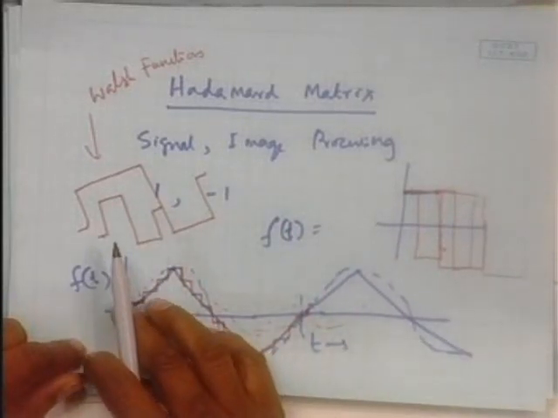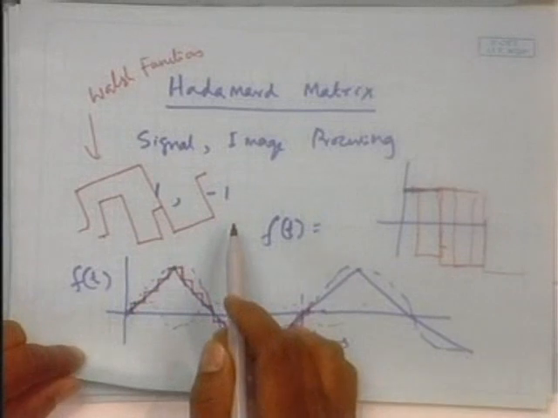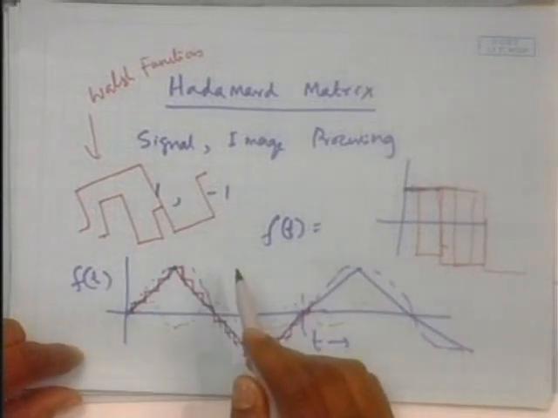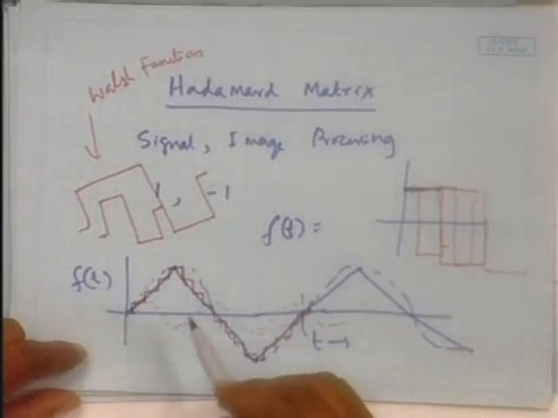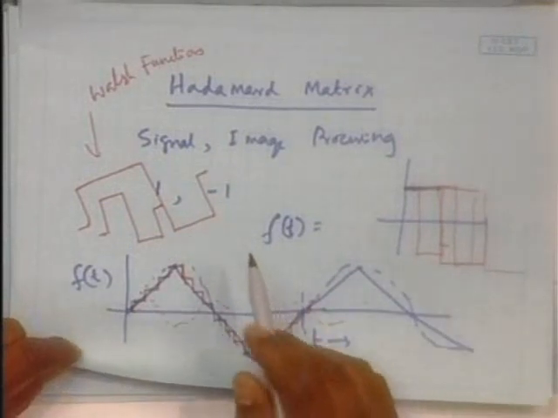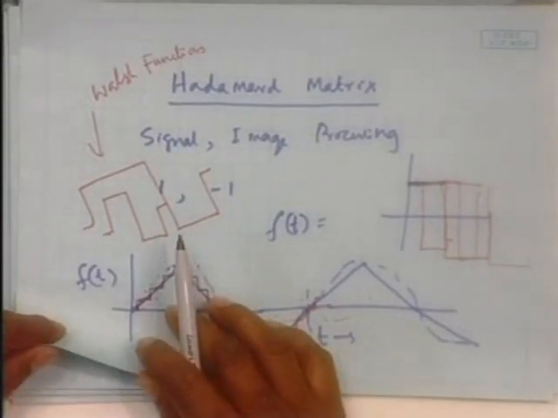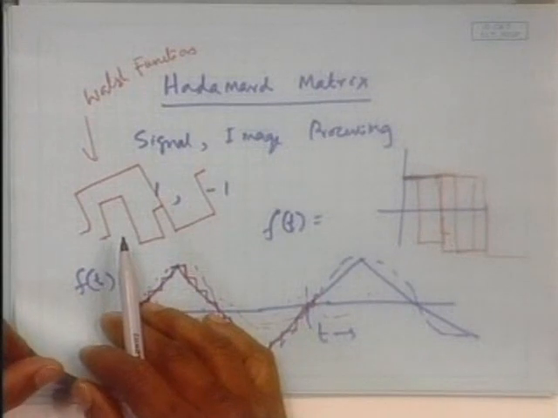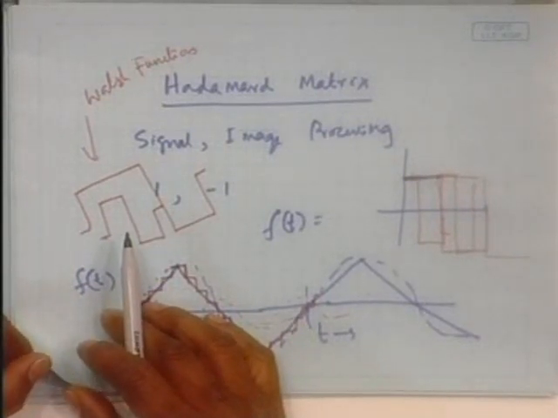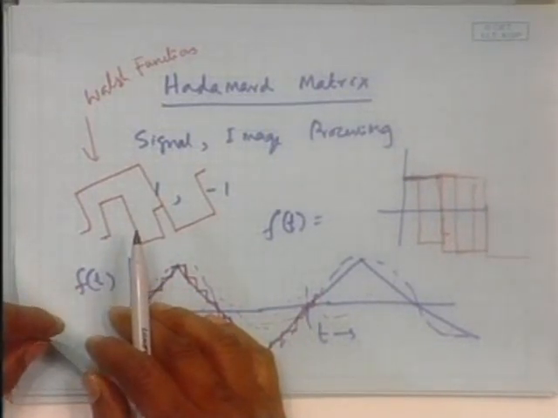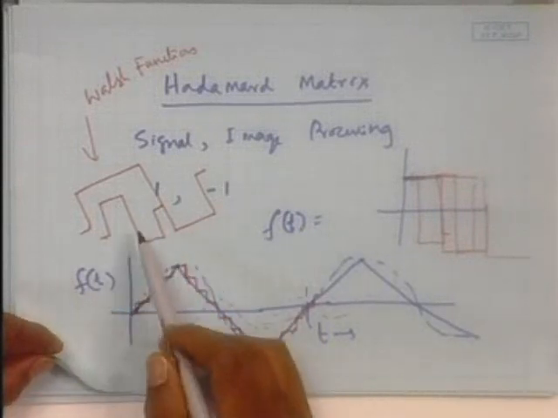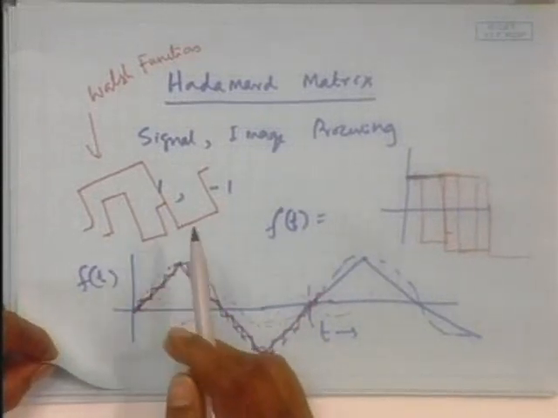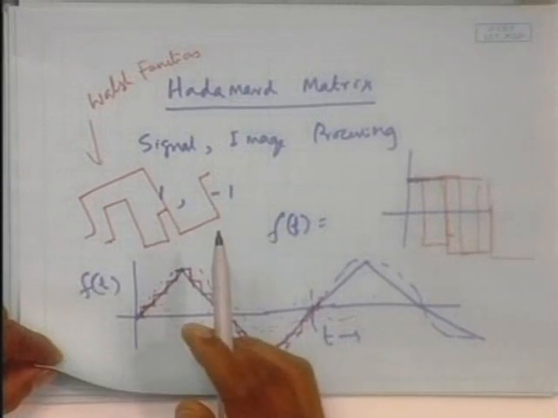You do not have to worry about this, you do not have to go into detail about Walsh functions. Just as in the Fourier series you can approximate any waveform by a series of sines and cosines, similarly in the Walsh transform you can approximate any function by a series of square waves, rectangular waves having different periods or integral periods.